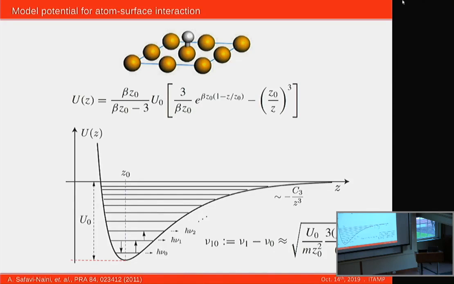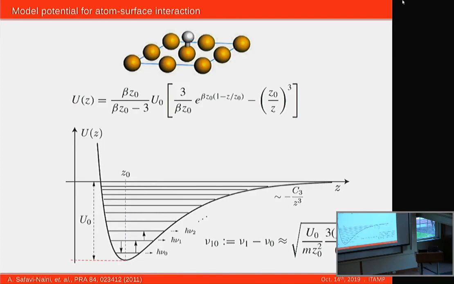So what's a typical U naught? Is that molecular depth or? This is, for instance, for neon gold. So this is just given by the species that you take. But it's a typical molecular depth. Yes. And the distance between vibrational levels is also typical of molecular vibration. Of the diatomic species. Yeah.